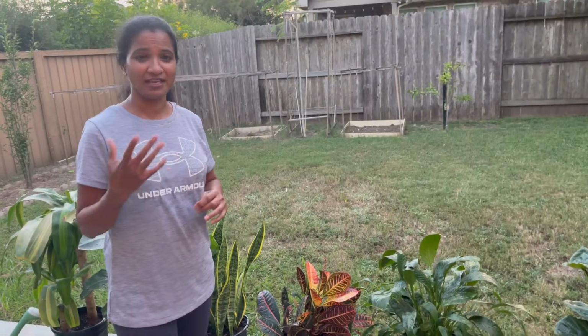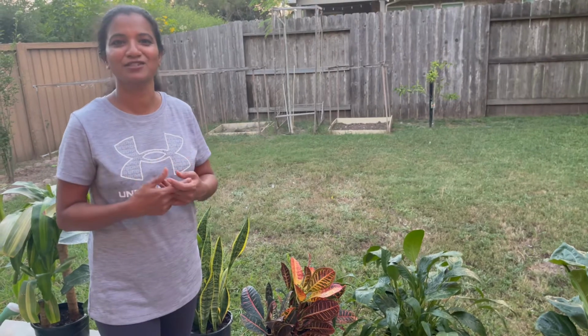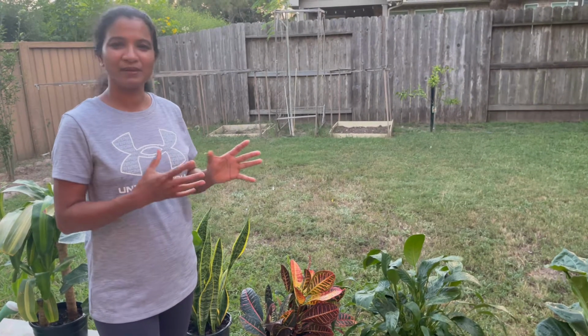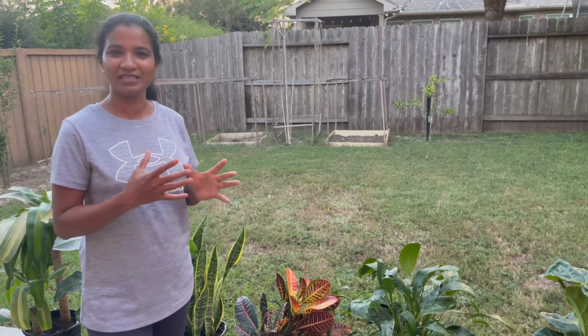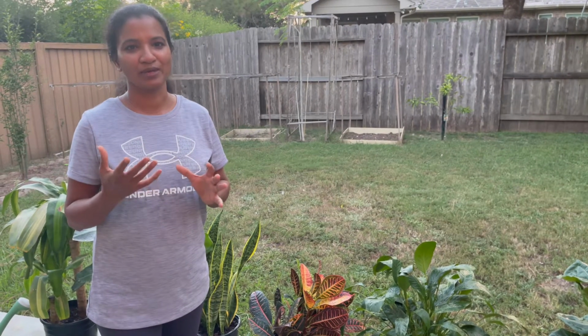And also light. When it comes to plants, all plants are outdoor plants. I think we just came up with the concept of indoor plants. So just play with the plants. Some really need bright light, so keep them near the window where they get more bright light.